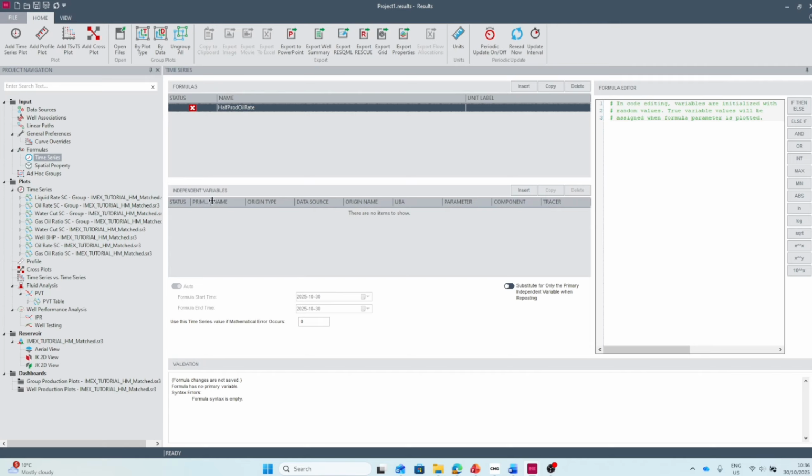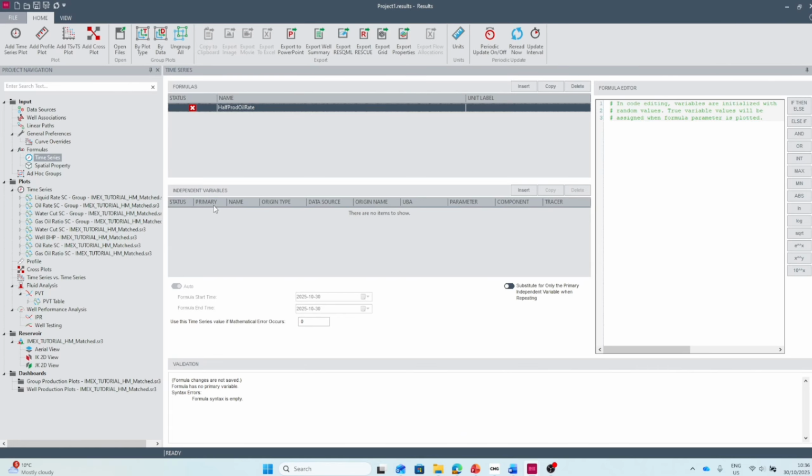In this section, you have different columns. In the status column, as you define a formula, if you have any problems with your formula, you will see in this column a red box with a cross showing that there are some errors in your formula, because results automatically validates the formula.